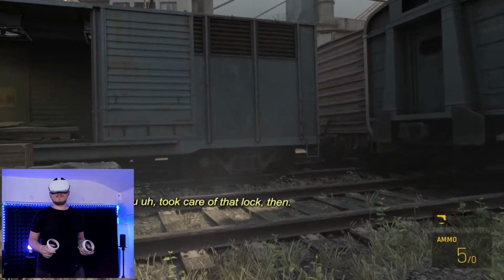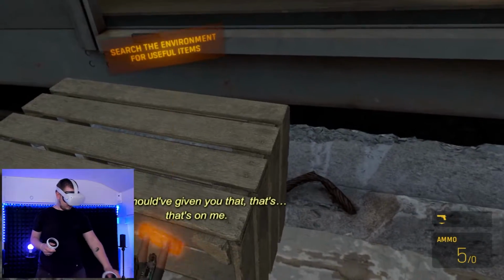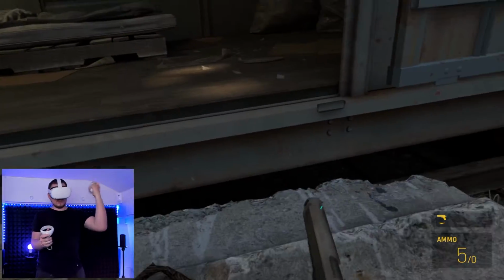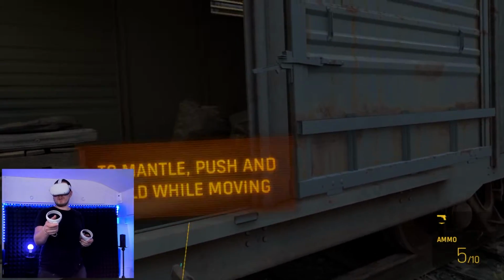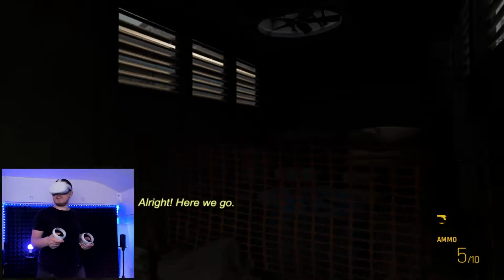Oh, you took care of that lock then. Good, great. Did have the key for it, but should have given you that. That's on me. Well, I kinda prefer using the gun. Store ammo in the backpack by releasing it over your shoulder. Cool. So we don't have infinite ammo. To handle, push and hold while moving. Alright, here we go.